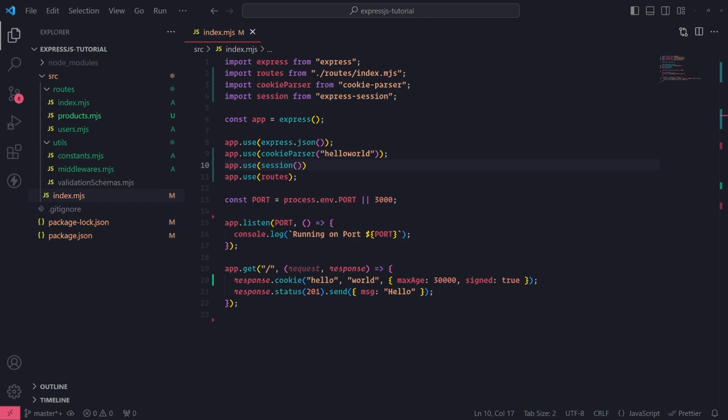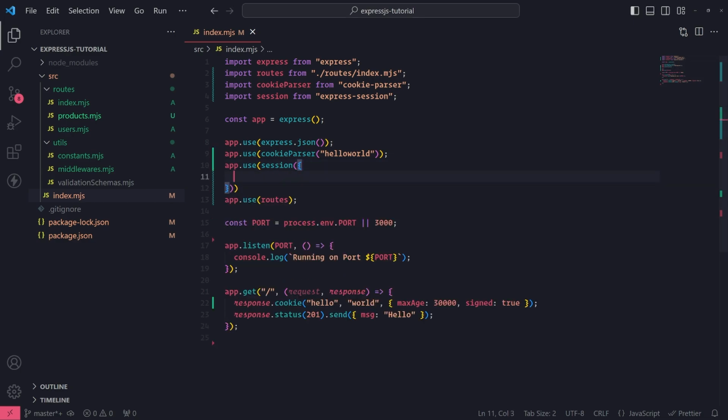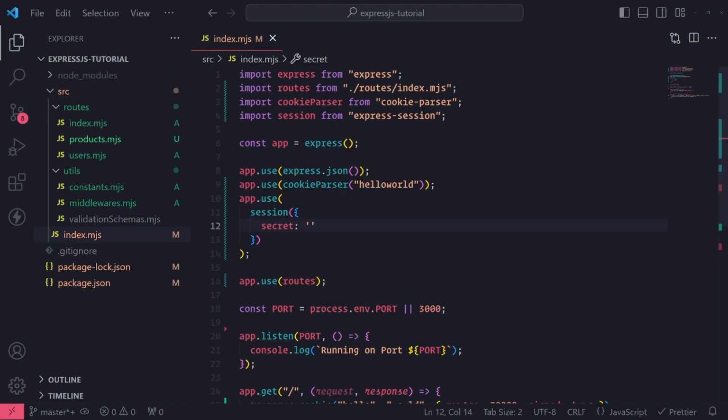Now the next thing that we want to do is configure some options for Express Session. The first thing that we will do is set a secret. I'm going to pass in an object, and for the secret, this is going to be a string. Ideally, you'd want this to be something sophisticated because it is used to sign the cookie, and if you have it as something guessable, someone can easily use that value to decode signed cookies. For now, just for development purposes, I'm just going to use "Anson the dev", but just keep in mind you would want this to be something more complicated and not guessable, kind of like a password.